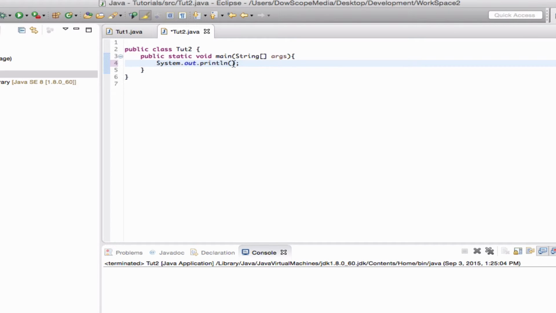So inside the brackets here, inside these parentheses, we need to put something in there, and we're going to put a string because that's what it wants you to put in. A string is a type. Like integer is a type of number, string is a type of character, a group of characters. A character would be just one character.